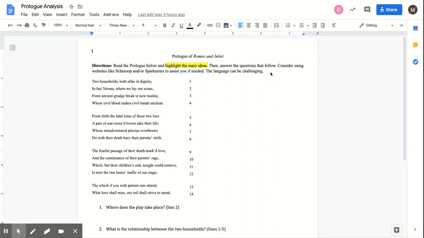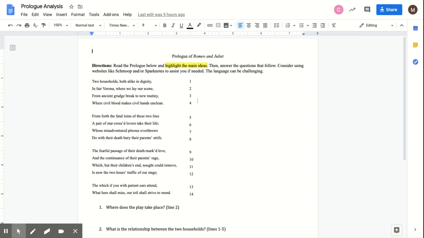Before we start, what the prologue is: it's basically when a chorus member, like a background person or a narrator, if you will, of the play, will come on stage and talk directly to the audience. This person would come on stage and say these lines. It's giving everyone a little preview of what the show will be about. Then this chorus member will go off stage, and then the actual characters and action will start. It's almost like watching the trailer before a movie, for sort of a little comparison.